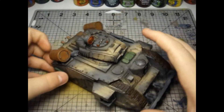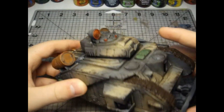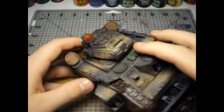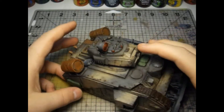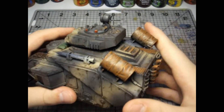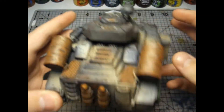To start off I've done some work on this Leman Russ. I have painted the searchlight and little gem sort of things in an orange and red color — this is my first attempt at it and I think they turned out pretty darn well. On the back I've done some rusting, which is essentially just a couple of browns that have been built up and then some oranges.